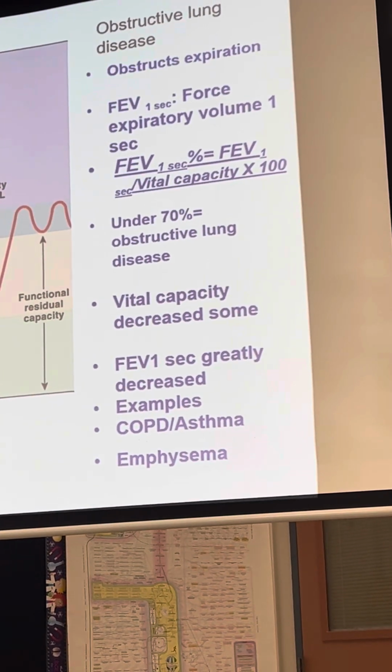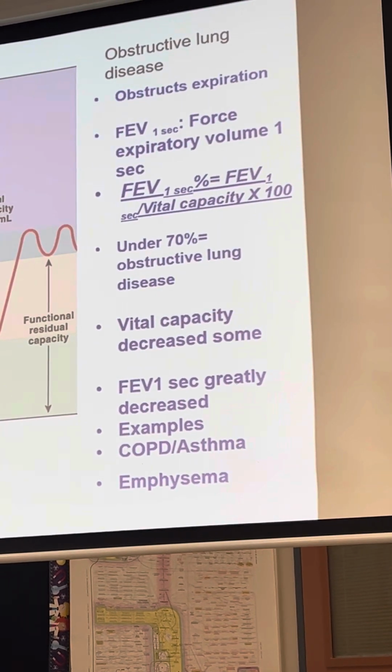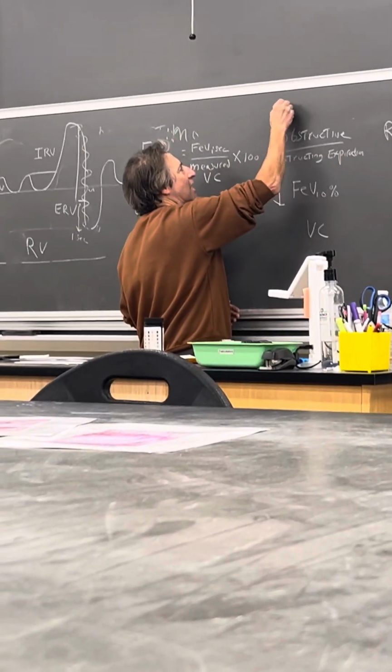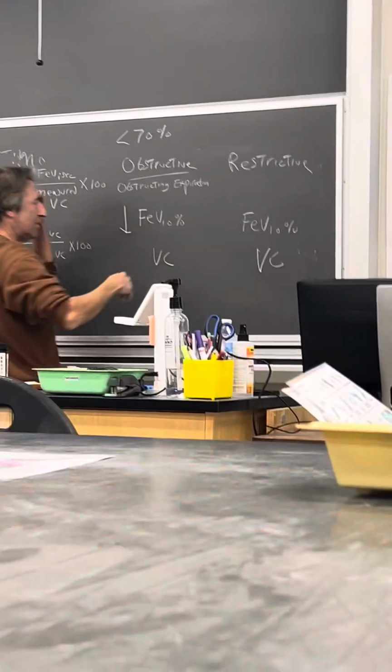It's like you're breathing through a coffee straw. So for obstructive, you are going to have potentially a below normal value. Basically anything below, I'll write this, below 70% of either of these would be considered abnormal. You will have a below normal FEV 1.0 percentage.